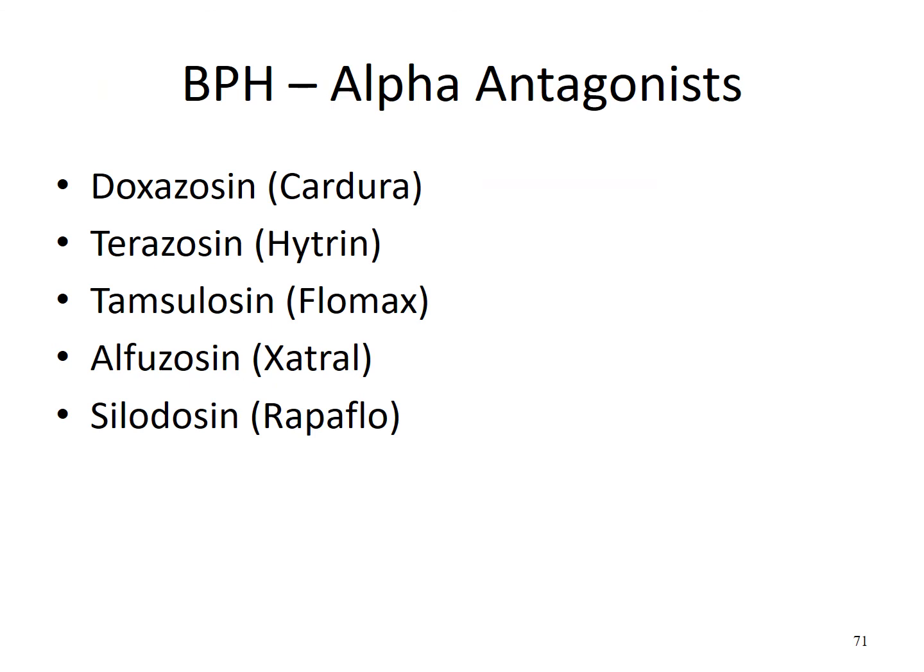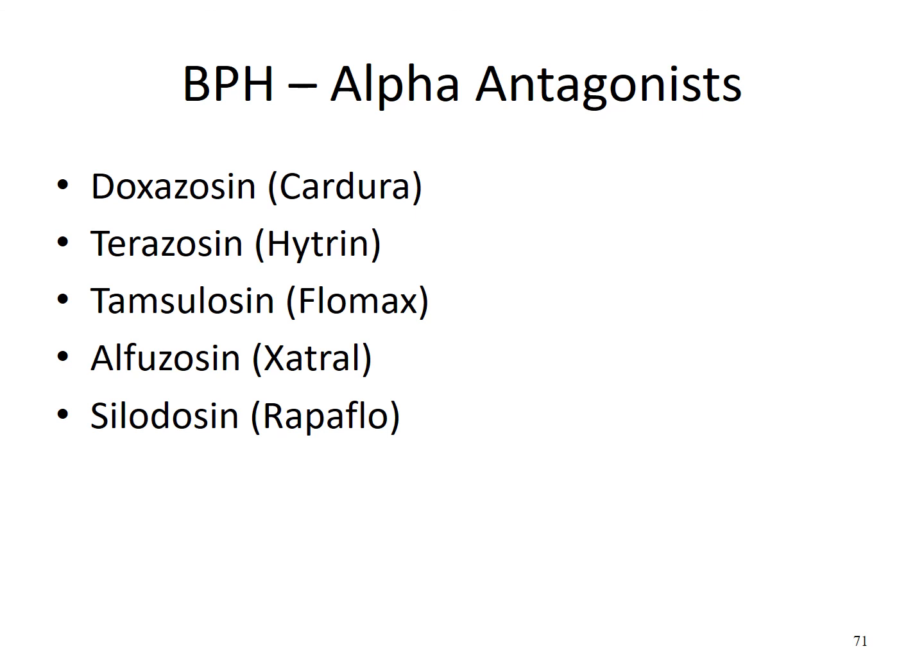There's more rapid-acting medications, including alpha antagonists or alpha blockers. These are medications you might see used in individuals for cardiac purposes, such as hypertension. Doxazosin and terazosin are cardiac, so you can see Hytrin for hypertension or Cardura for cardiology. And then we get into selective alpha antagonists, such as tamsulosin. So Flomax is a very obvious name chosen to help patients think that they're going to have maximum flow from their bladder.